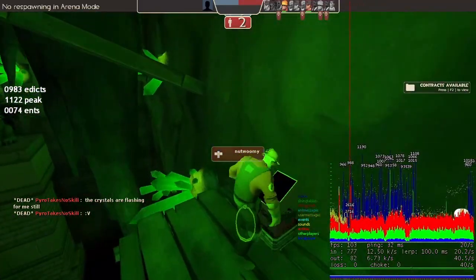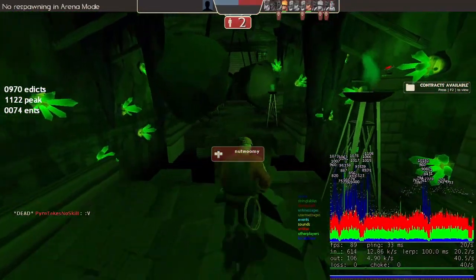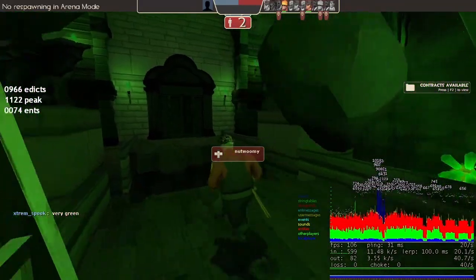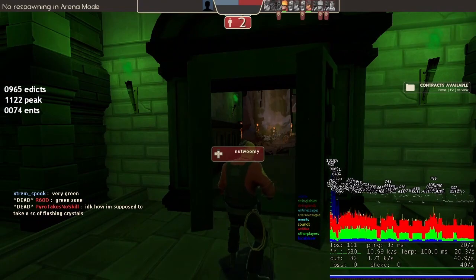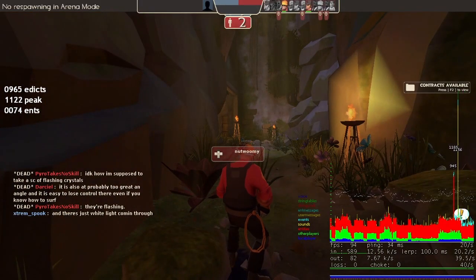Interesting. You should take a screenshot of these crystals, because I don't see any of this. Post it in the playtesting channel so that we can see it. Otherwise, it's going to be hard.